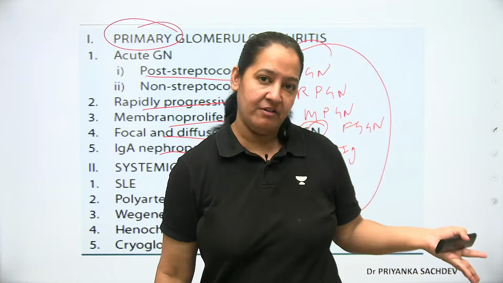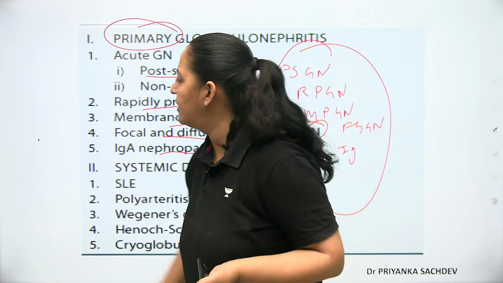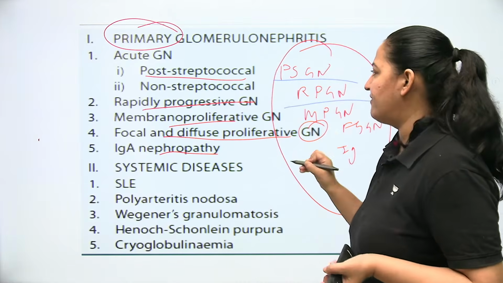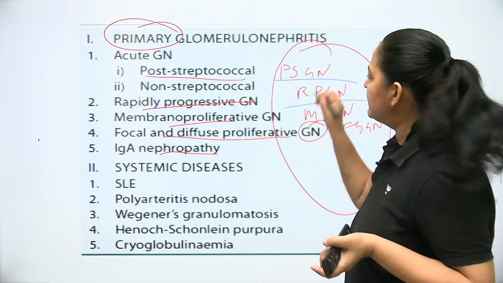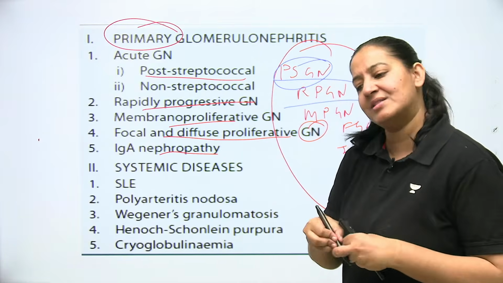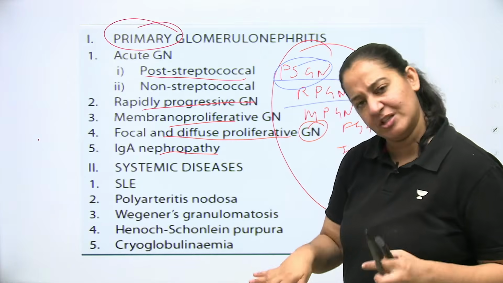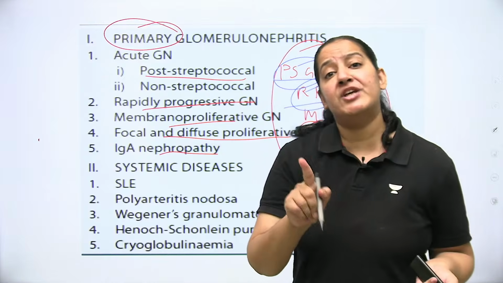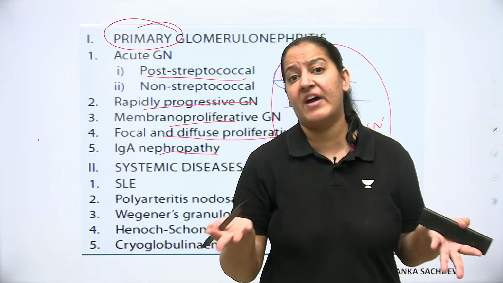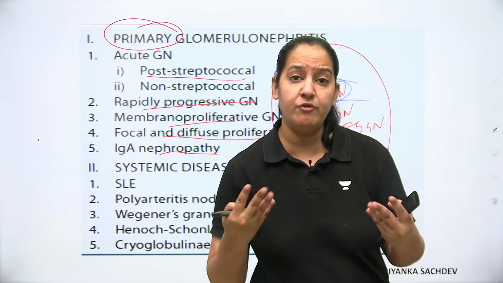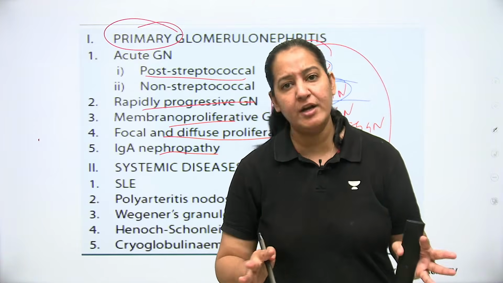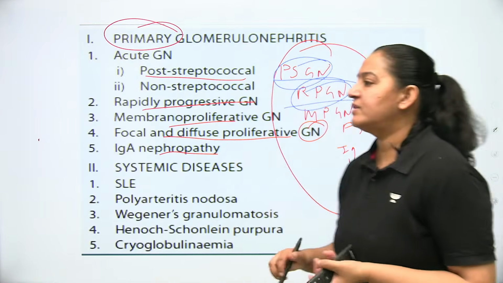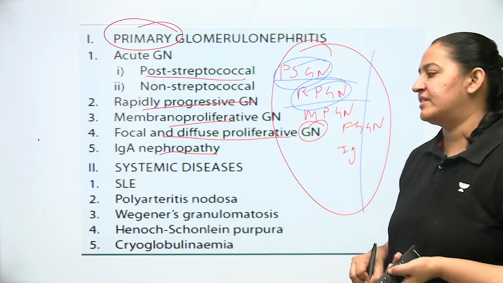Now when I will teach you all 9 one by one, as I have told you, when I will teach you PSGN, RPGN one by one, I will not tell you clinical features. I will say that PSGN has nephritic syndrome, so you understand that the patient will present with 5 clinical features. You already know what are the 5 clinical features. When I will teach you RPGN, I will say only one line, that the patient will have nephritic syndrome. You will understand what nephritic means. Each time I will not give you the explanation of nephritic syndrome. So in common, I explained before starting what is nephritic. You got my point. So these 5 glomerulonephritis present with nephritic syndrome.